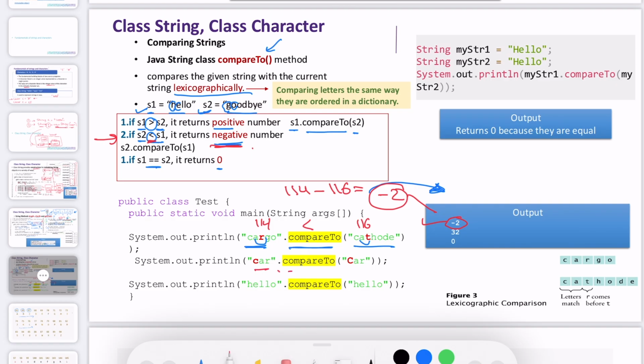Car.compareTo(car). So comparing letter by letter as these letters are ordered in the alphabet, the capital letter is different from the small letter. So car with car, they are different because a small letter is different from a capital letter.